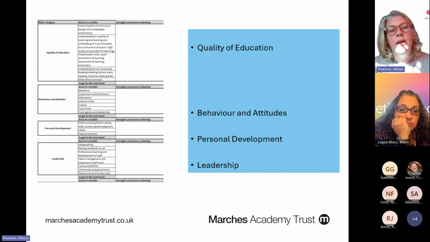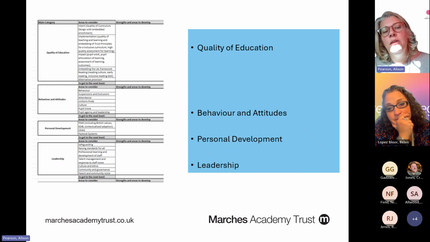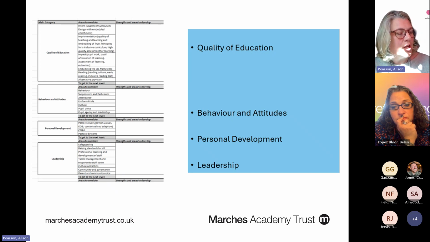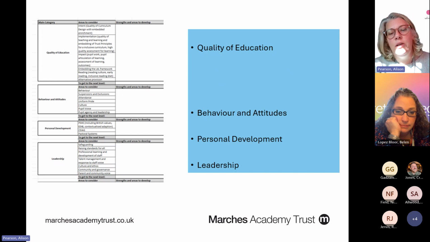So you should see if Ofsted have given some direction as to what they believe the school should be working on in the to get to the next level sections. There's one here, look for equality of education. You'd expect to see actions that would lead to a change in what Ofsted have seen. So it's worth checking through some of those when you look at those. So that's the self-evaluation form.